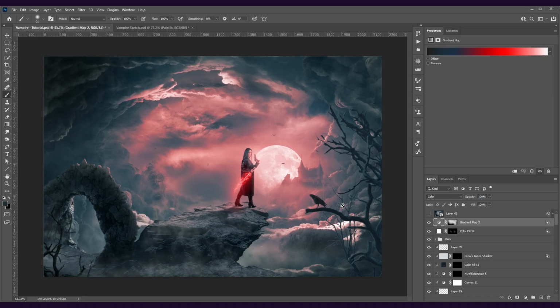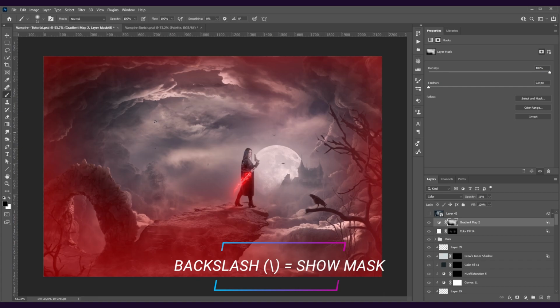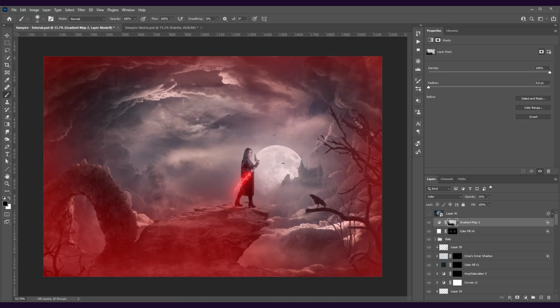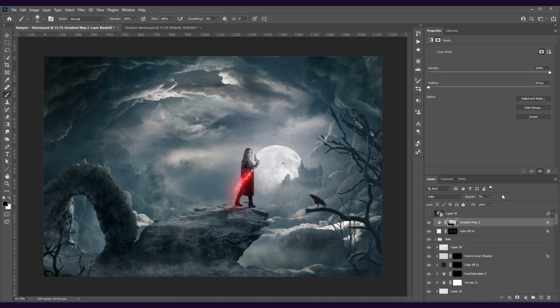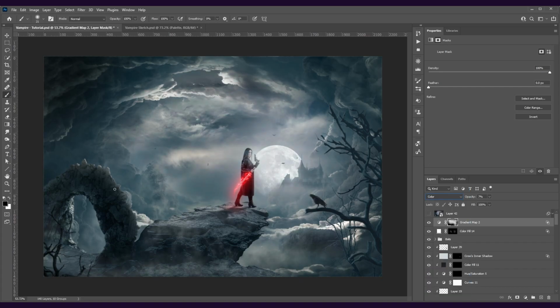I just wanted a little bit of red glow to add to the background, and only in certain parts. Then with the brush, I painted it in these areas here, just so the edges weren't going red, and it was just sort of being affected by the moon, to give the clouds a blood moon sort of look. So again, very low opacity, with the blending mode on color, just so it affects the color of the images and nothing else.